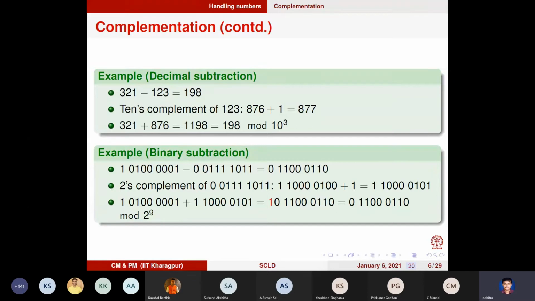For example, there are many representations. There was a sign magnitude representation of a signed number. So usually the most significant bit... suppose you have 8 bits at your disposal, 7 bits you use to represent the magnitude of the number, and the 8th bit you use to represent the sign of the number. There are 2 signs, positive or negative, so 1 bit would be enough. If that bit is set to 1, it signifies the number is negative. If it is set to 0, it signifies it is positive. So this was the sign magnitude representation.